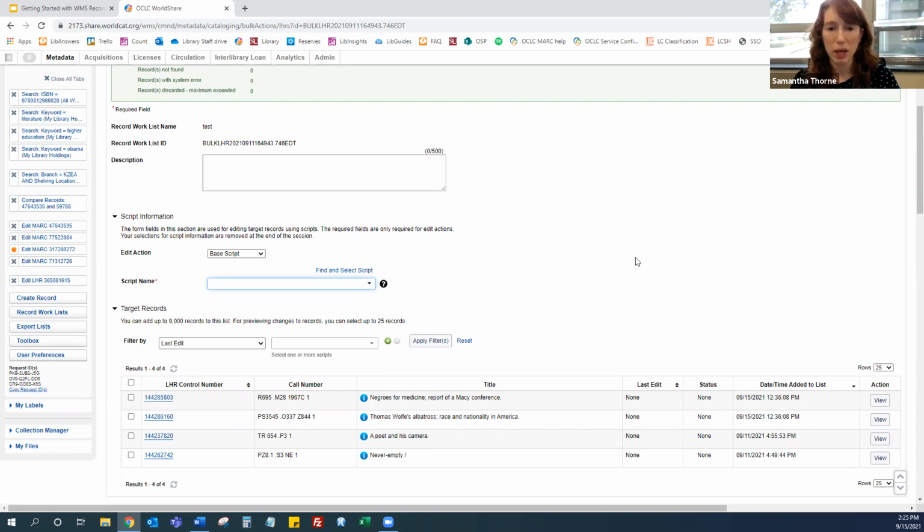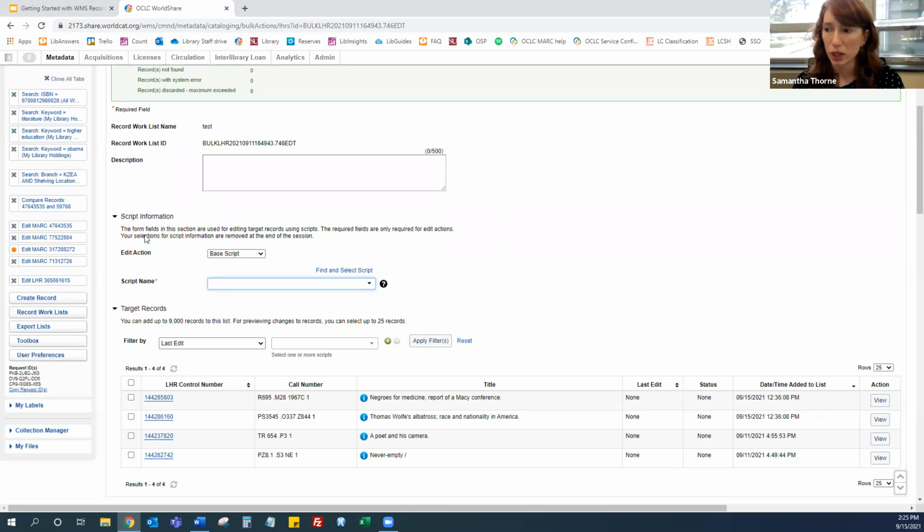You can also create customized scripts using the base scripts. So let's say you know you're going to need to add a certain note to the 876 field again in the future, multiple times. You can set that up as a customized script so you can skip selecting the options and typing in the note text the next time you run the script. You can also create script packages, which allow you to run up to 5 customized scripts in the order you specify. In order to create a script package, you have to create the customized scripts first. You create both of these, the customized scripts and the packages, in Toolbox, the button over here.